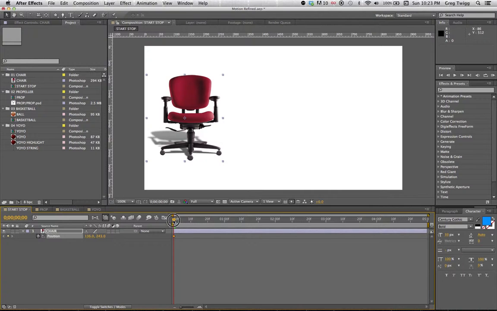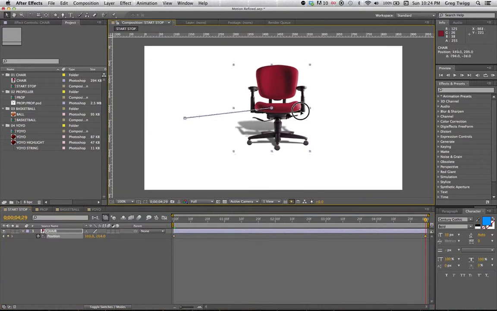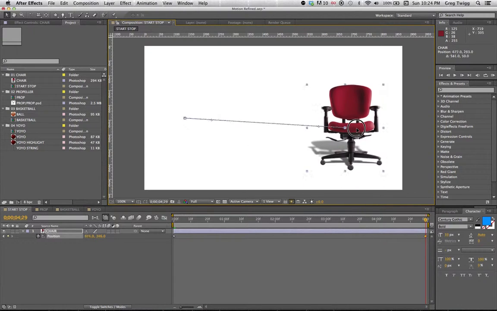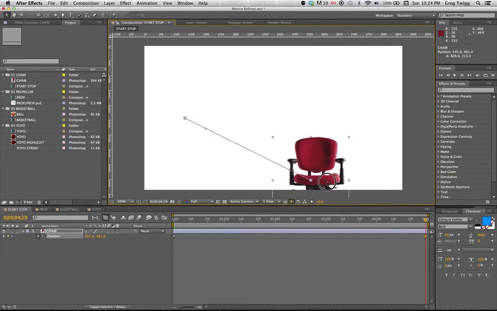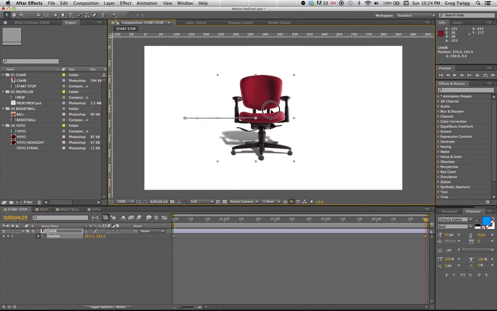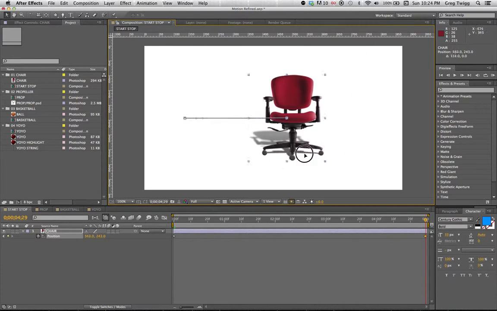So if I now move the playhead to 5 seconds at the end of my comp and just move this thing, you'll see that there's the path that this chair will travel along. And if I were to hold down Shift, it'll keep it constrained on a perfect X-axis.